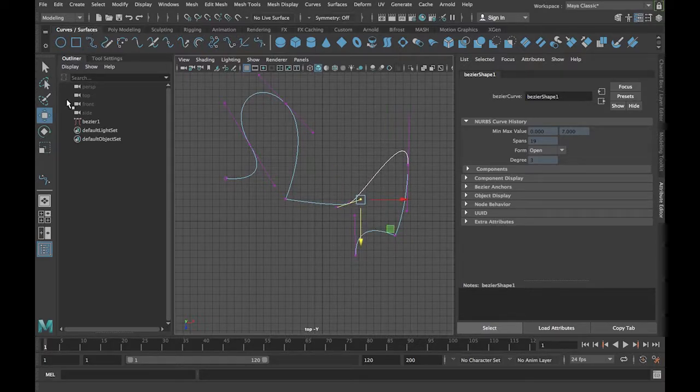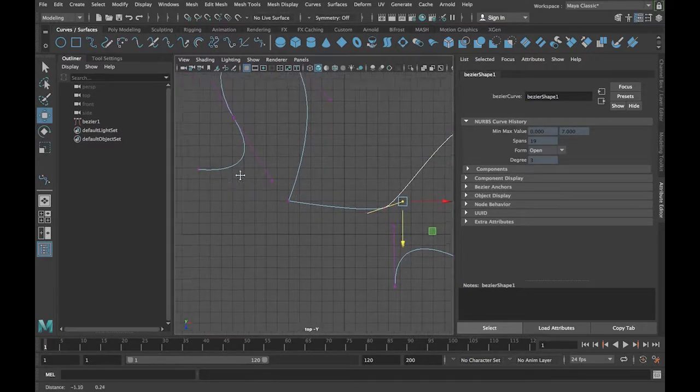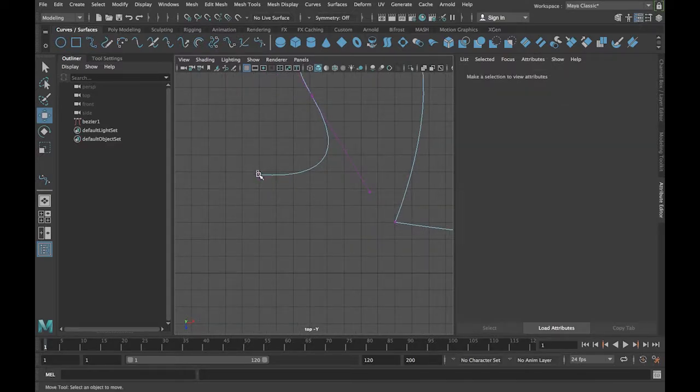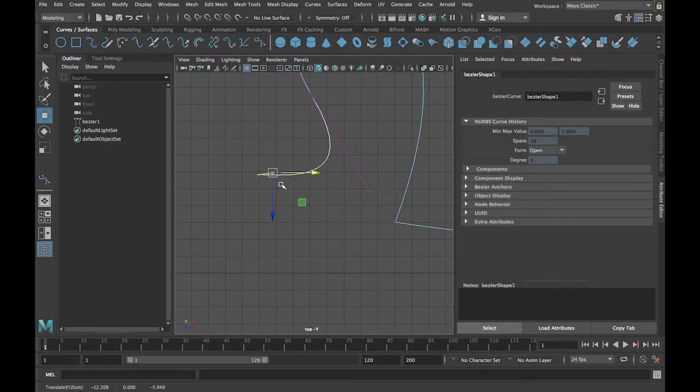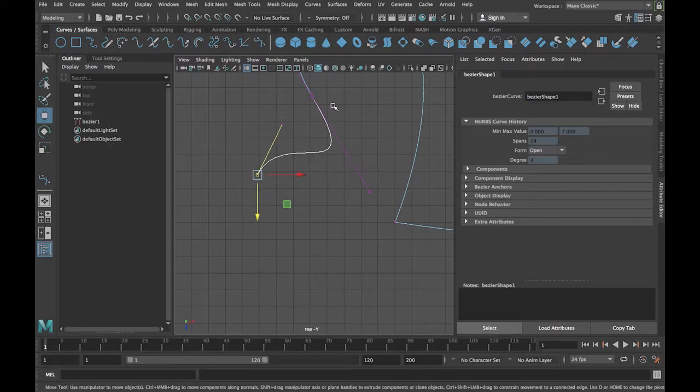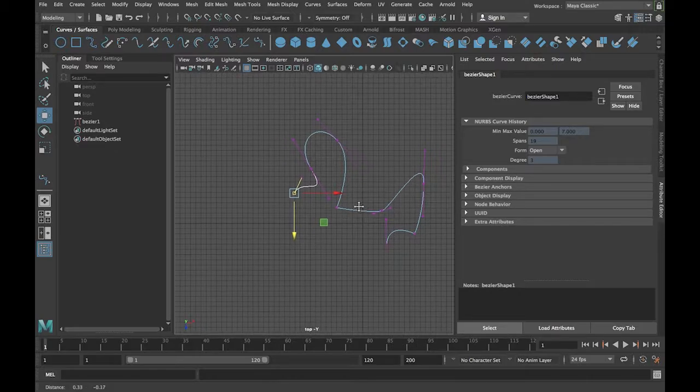So I would go in and I would be manipulating these tangents in order to manipulate this curve. And you can see here that the Bezier curve is a different type of curve than the CV curve tool. It's still showing us what our direction is. Oh, this must be the handle. So for the Bezier curve, it's still showing me the direction of my curve based off of this tangent here. So it's saying that we're starting here and then generating this curve along this line.